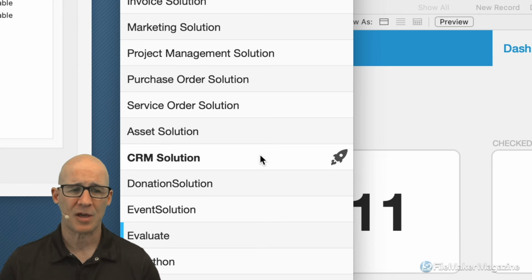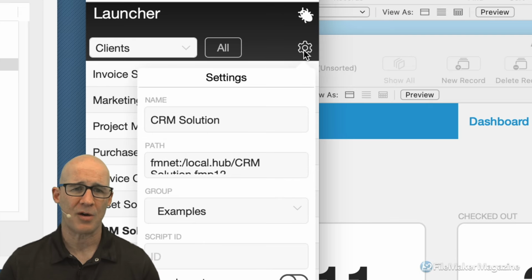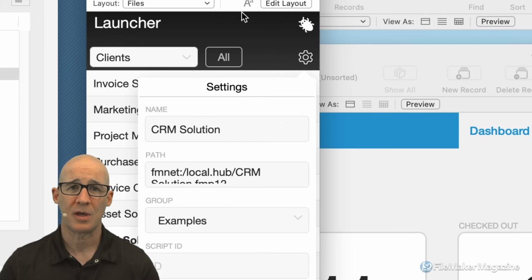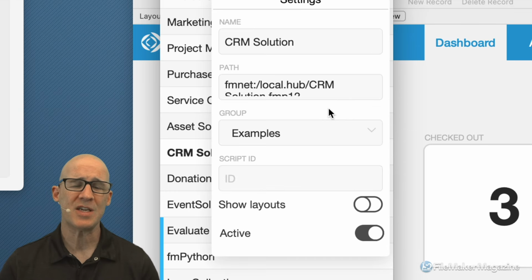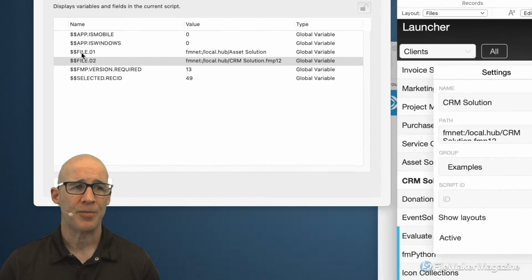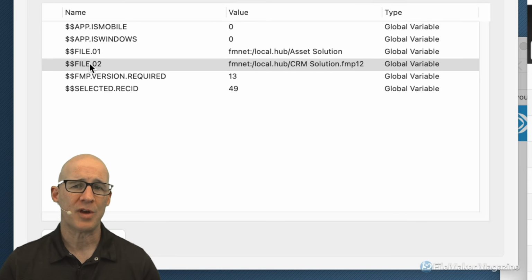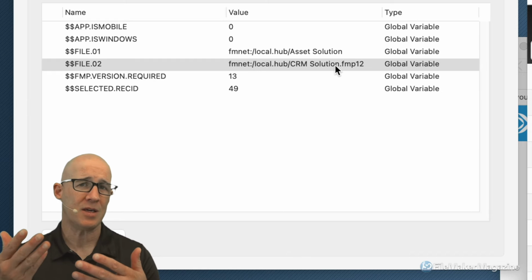When I select on this particular item right here, I want to be able to configure it. I've got my configure up in this little area right here where I make the selection of the gear icon. Let's move this off to the side. But you can see that in this particular case, when we look at the launcher file, file 1 and file 2 have been used. Now, I'm able to make a comparison of whatever files are currently open or what is intending to be opened.